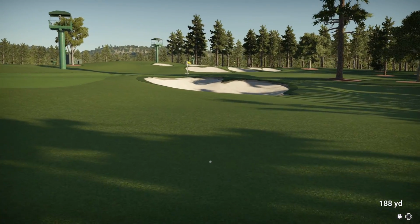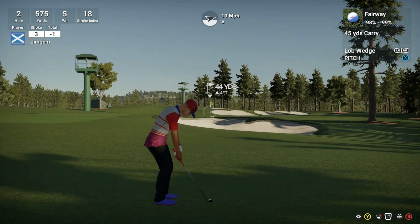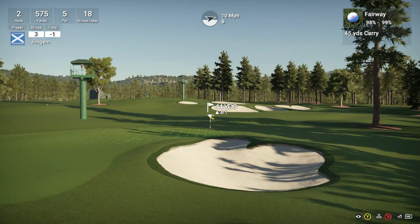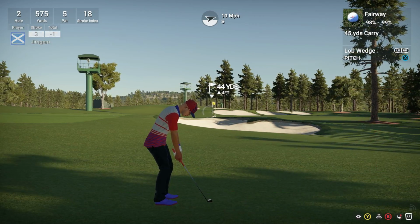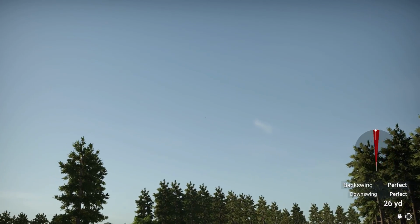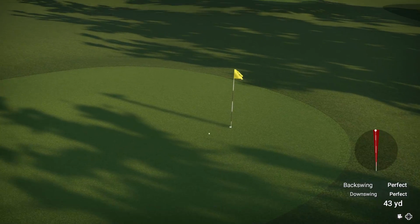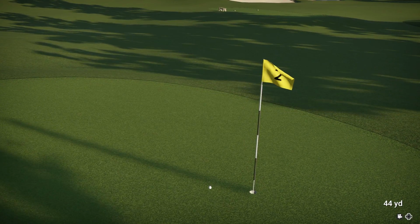Oh, I could have gone a little bit closer. That's not too bad, though. It's going to leave a nice little pitch shot in. 44, got a 45-yard carry. We'll take just a little touch off of that. That should hold up. There we go. Tiny little tap in now for the birdie.